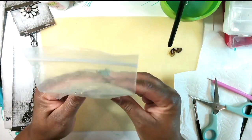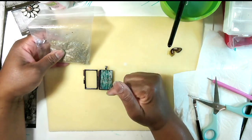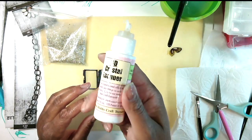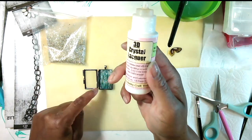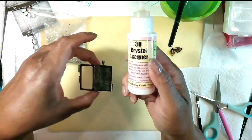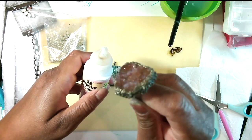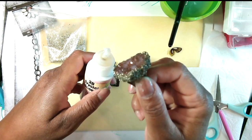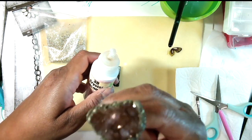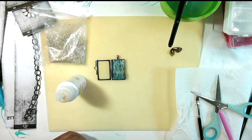I was thinking about putting just a little bit of glue at the bottom. I'm probably going to use up the last of this because I've had it for a while — I'll put some down in the bottom and lay the flakes down like that. This dries clear as well. I used this on some of my rings so they have that beautiful shine and don't look dull. We're gonna let this dry for a little bit and come back for the next step.